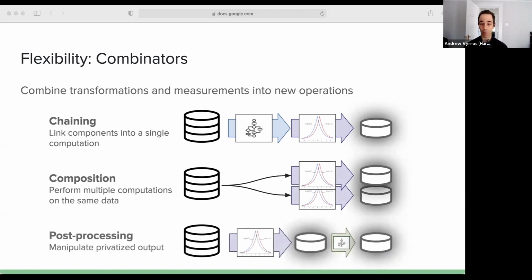And then there's post-processing, which lets us take the privatized output of a measurement and then manipulate it in any arbitrary way. So these combinators make it possible for OpenDP to construct many different computations from a small set of primitives. That's our flexibility.